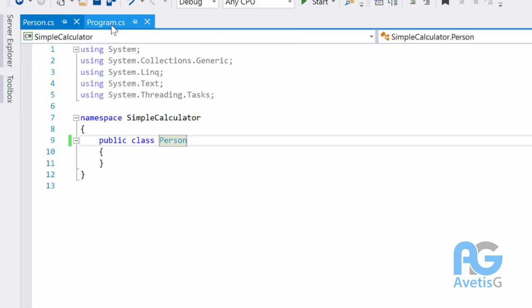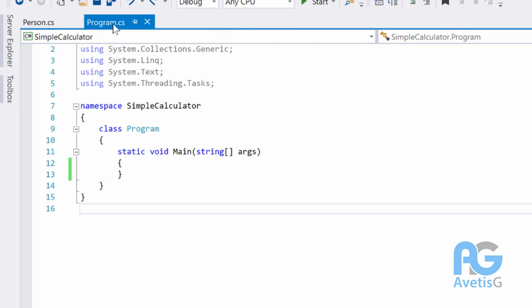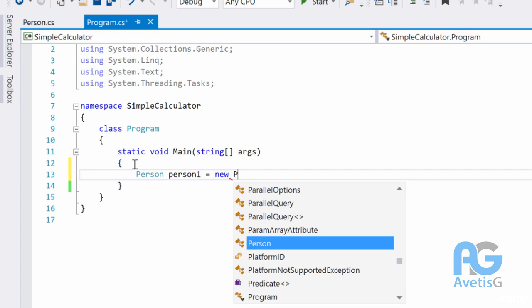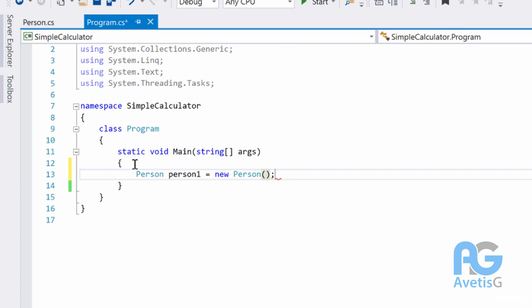Now let's actually go ahead and instantiate and create our object from our class. I will go ahead and say person1 equals new person. Let's take a look at the format. First, we have our name of the class. Then we have another name, which is the name for our variable. But didn't we already create a name for a custom type? And that's a very good question.